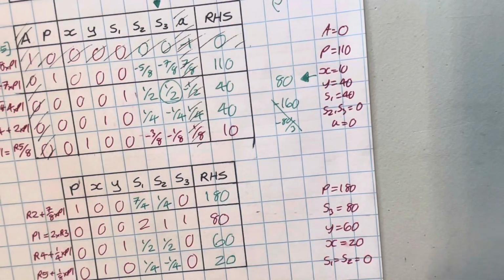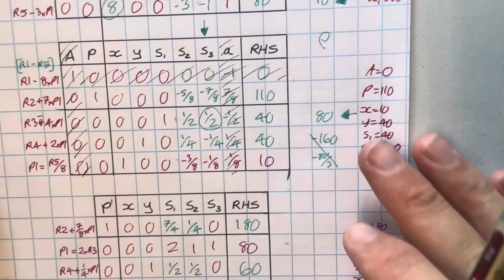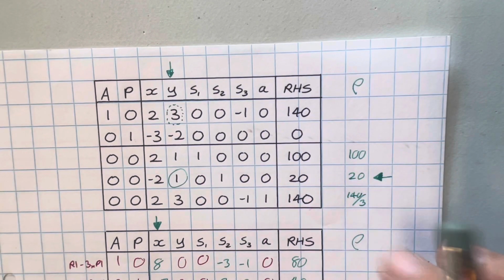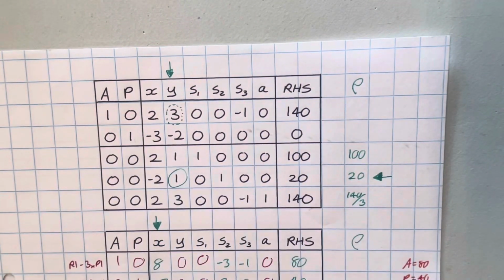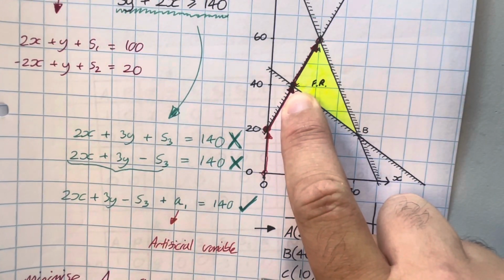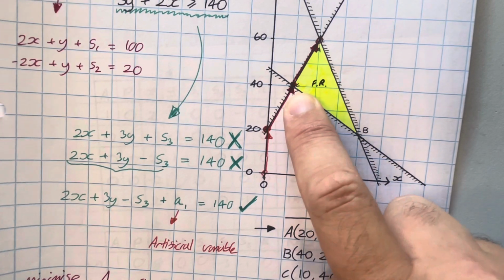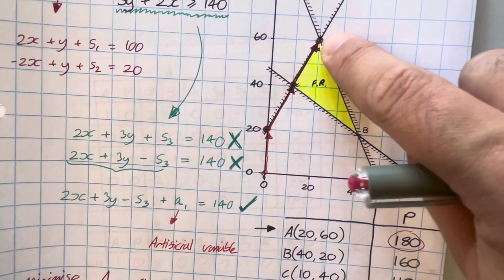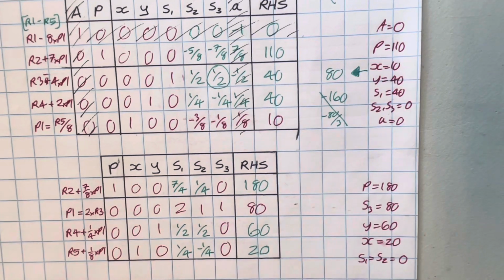Okay, so that's two-stage simplex in action. I hope doing it in 2D alongside the graph has helped to visualize exactly what is going on. But just to summarize, the first objective is to minimize capital A, which is the sum of the artificial variables. And that takes us from the origin to the feasible region. In this case, minimizing A took us from O to C. And then the second stage of two-stage simplex moved us within the feasible region to the optimal vertex, and that took us from C to A. Once you go to the second stage, your table will get smaller because you can ignore all the artificial bits and the artificial objective.